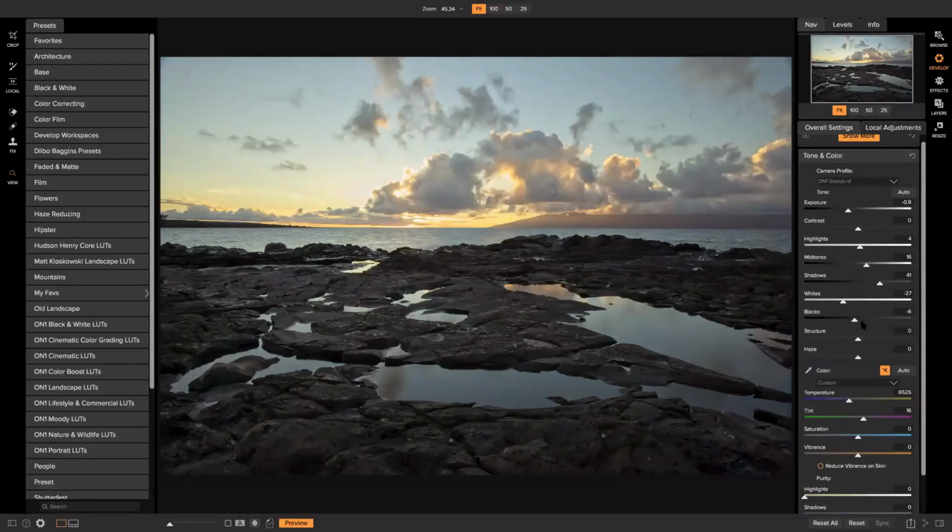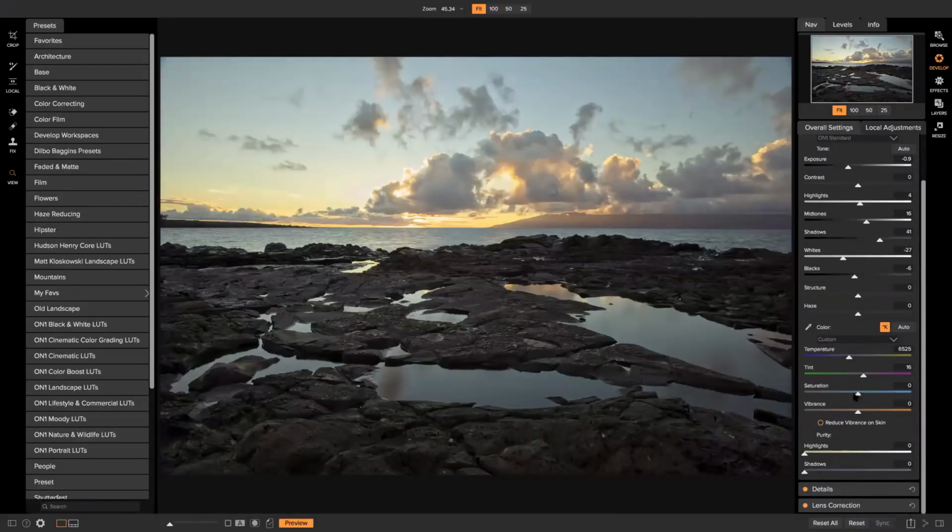So further to that, if you want to reduce some of the saturation, I know Dylan likes to do this quite a bit just so things don't look overblown. You can go the other way with it and add a lot of saturation, but this saturation slider is very good for making sure that your images don't get too blown out if you go this way with it, or to give it a nice little glowy effect if you go just a little bit higher on the vibrance and the saturation. But I don't use that too much myself.